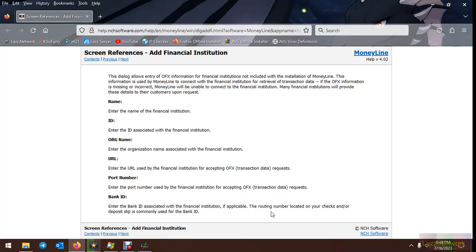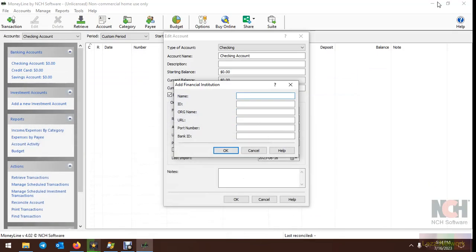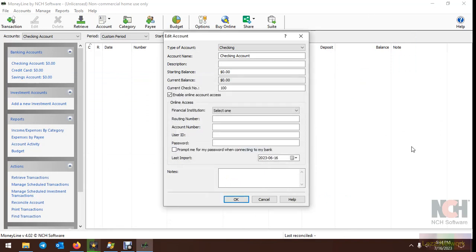If applicable, the routing number located on your checks and or deposit slips is commonly used as the bank ID. Wow. Okay, that's cool. So this is supposed to be almost like a live, up to date view of what's going on with your account, and then I'm assuming you can just add and edit things.